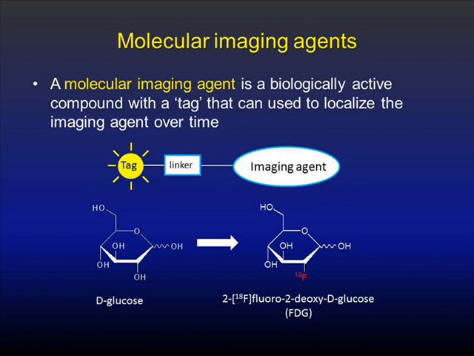To be a little more concrete, we've been talking about FDG. This is the natural structure of D-glucose. That's sugar, a common sugar. Your body makes it and uses it all the time. But if you replace one of these OH groups, one of these alcohol groups, with fluorine-18, in red, which is a PET radionuclide, now we can see where this is with a PET camera, be it sitting in a test tube, in your body being taken up into cells, or in a tumor. So this is a very simple connection. This also changes the metabolism, so this gets trapped in tumors, and that's really one of the major bases of imaging cancer with FDG-PET clinically.